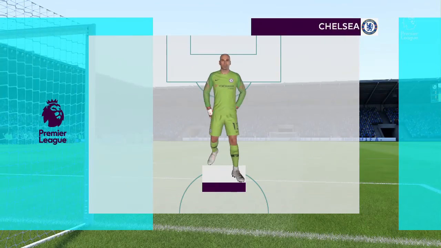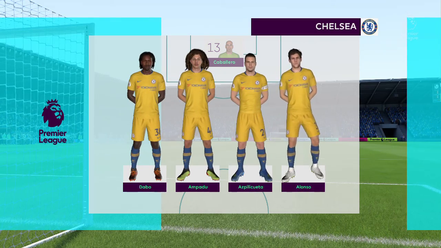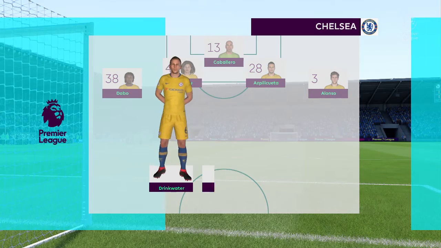Here's the Chelsea lineup. Willy Caballero starts in goal. Danny Drinkwater plays with Marco van Hinkel in the engine room, and they'll play with a sole striker.